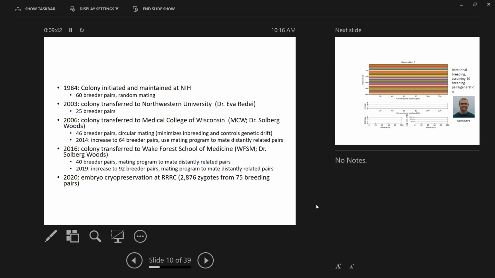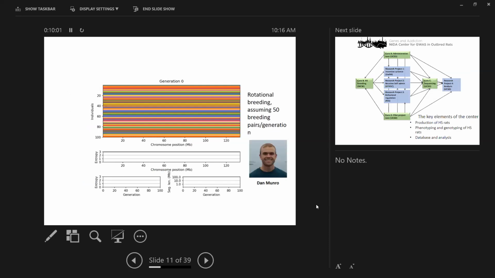Okay. And you don't care, but it turns out that during the pandemic, we got worried about what would happen if this colony got lost. So we had a lot of embryos collected from lots of breeder pairs and actually frozen, and they're now sitting in liquid nitrogen in 2 different states, so that even in the event of like a limited nuclear war or something, we'd be able to reconstitute this population. I don't really expect a limited nuclear war, but you never know.